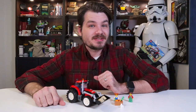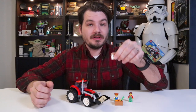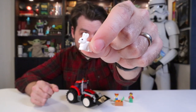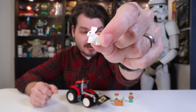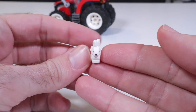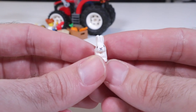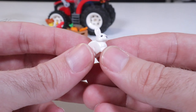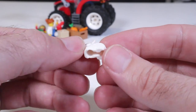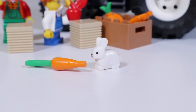An honest fourth reason I bought this set: it comes with a little Lego molded bunny rabbit. I don't think I own a bunny in this particular mold, and I have a kind of secret quest to buy mini Lego sets that contain molded animals or creatures. Maybe excluding dinosaurs since Jurassic World sets tend to be expensive, but I like little molded Lego creatures — and this bunny rabbit is one I didn't yet own, so check that off for my collection.